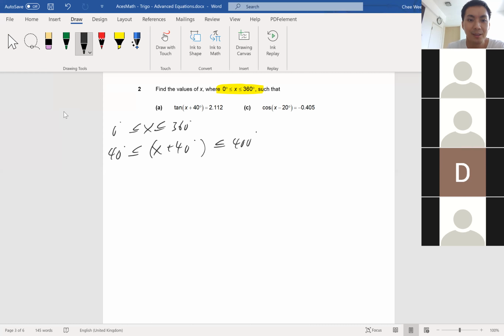Okay? Now, 40 degrees to 400 degrees gives you a lot of headache, right? If you think too hard. Because it's like part of Q1, then Q2, Q3, Q4 are fully encompassed, and then part of Q5 again. You get what I'm saying? It's not the entire Q1, neither is it the entire Q5, but parts of it only.